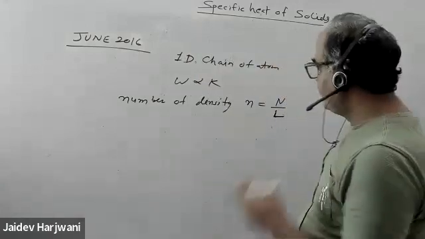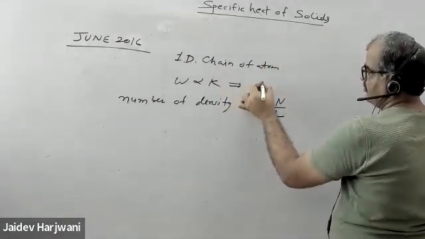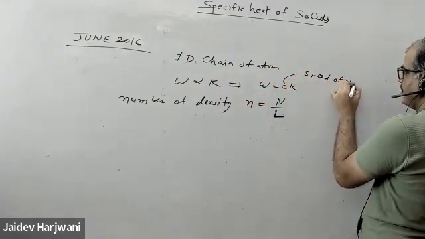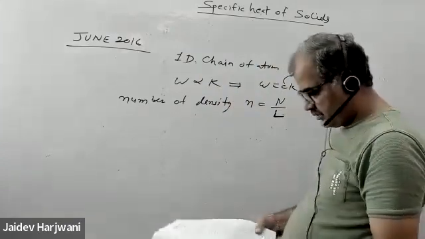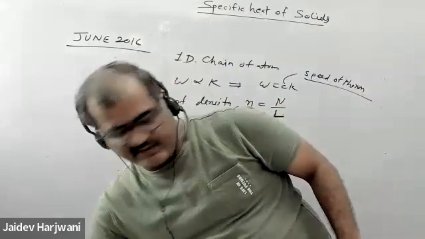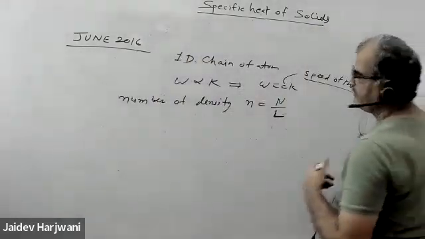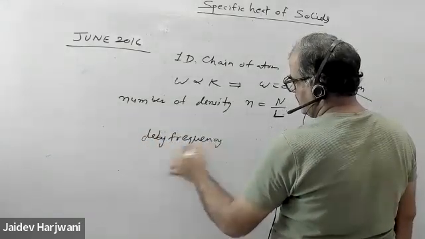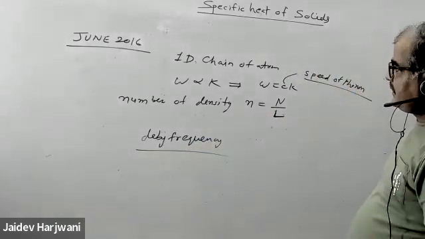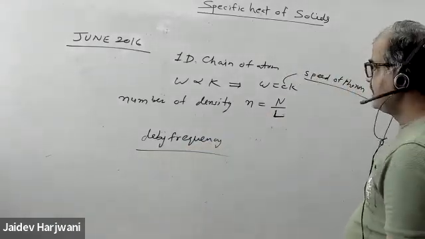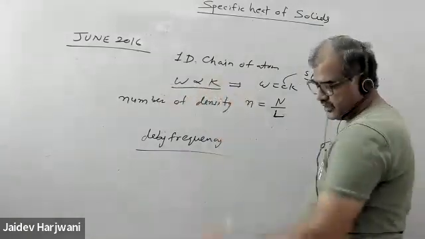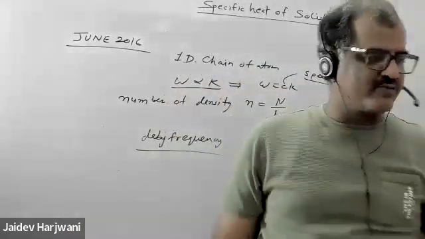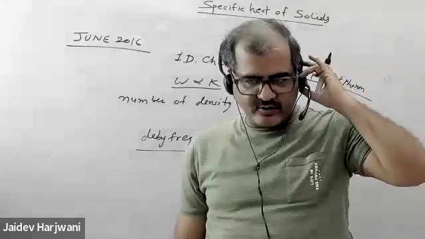And c is the speed of phonon. If you solve this one, omega should be c k, where c is the speed of phonon. Then it asks what is the value of the Debye frequency. Now it is a very easy question, you know 1D. The answer will come out right, but among the four options given, none is correct. There is a small mistake of a factor of 2.